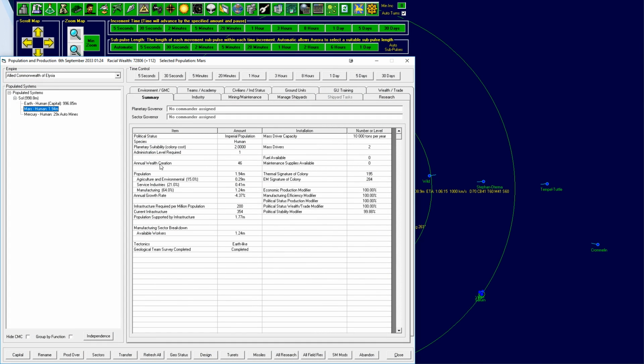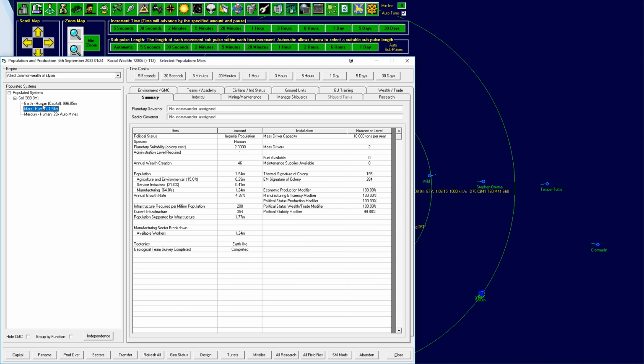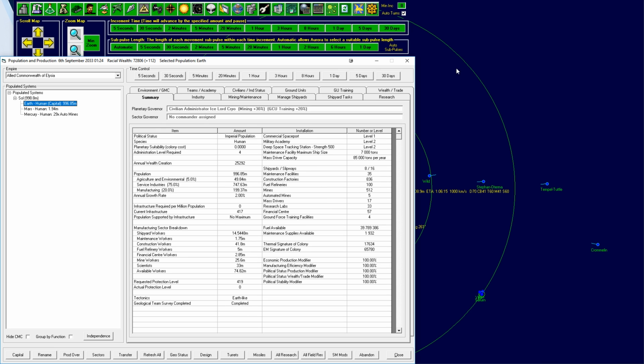Okay, we're up to almost 2 million. Our population supported by infrastructure is actually only 177. So, do we have any more infrastructure yet? Yes, we've got like 417 infrastructure. That's probably enough to be getting on with. It's definitely enough to be getting on with.